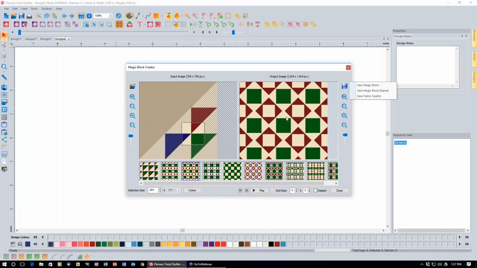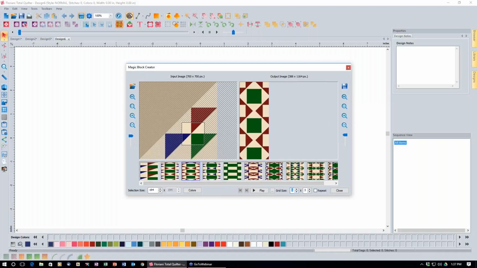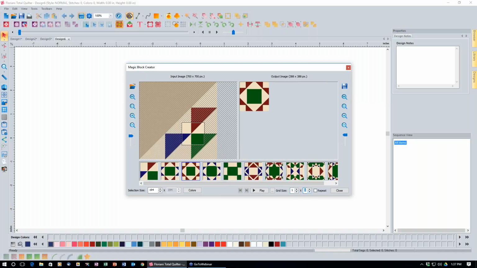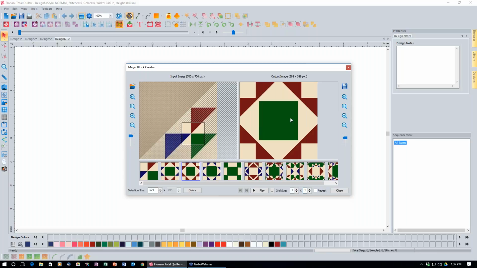If you wanted to do a single block, so let me go back to a grid size of 1 by 1, and you wanted to build this into a quilt and not actually quilt it, you just wanted to print it, you could get some inkjet printer fabric and you could print this one block out from just the magic block that you saved, and then you could sew it right into your quilt if you wanted to stitch it.